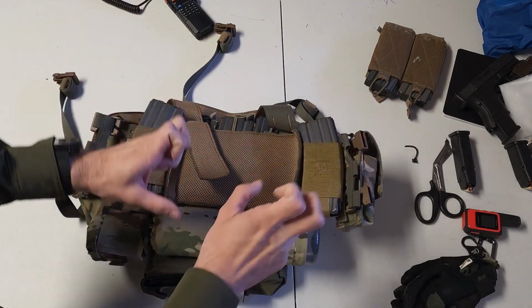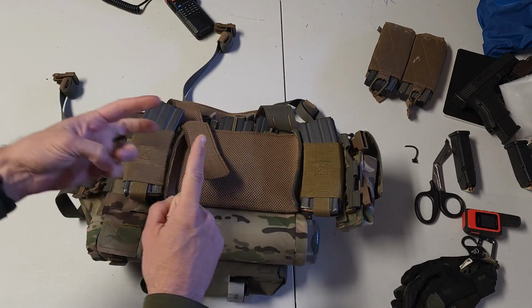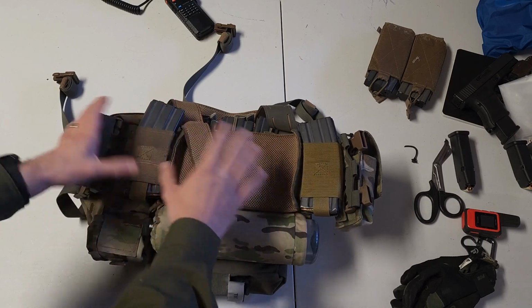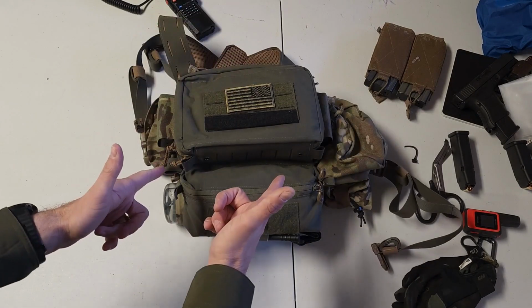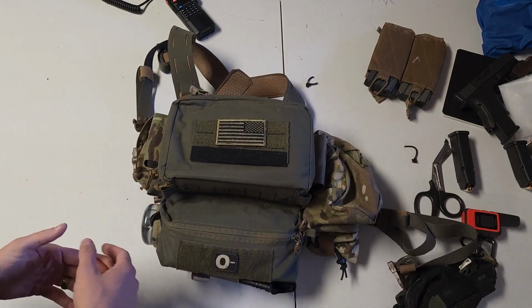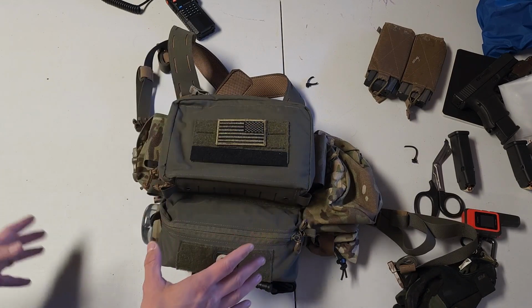So ultimately, this is my kit. This is my heavy configuration, mainly for bug out, get home bag, worst case scenario, and I have to have magazines on me. This is the kit that I'm going to be running. Also going to be running this kit at Tusk coming up too, so I'll probably have an after action report of that and talk a little bit about how this kit did in the whole course in general.